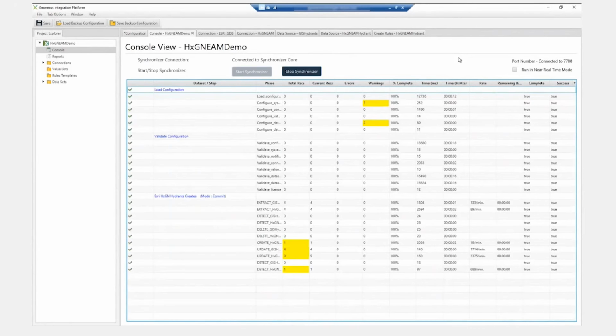But with this console view, whether you're running in a manual or scheduled mode, you can connect to this console even during a scheduled run to see the progress of your synchronization. Once this runs, you'll start getting some stats here. There are some internal steps that it's running through, and then it runs through the data set that we set up and I walked through, and it's showing that there was one create that occurred here.